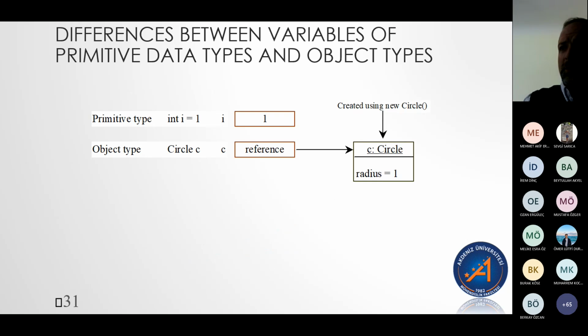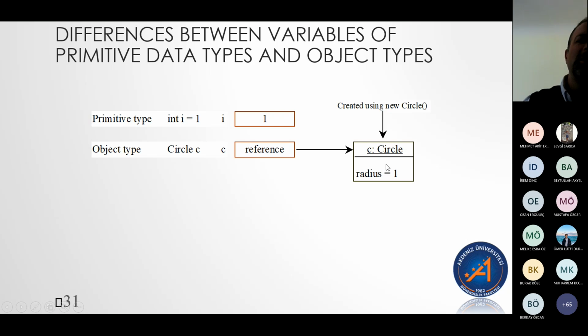Some other differences between variables of different types. A primitive type is simply a storage space in memory that has a value. A primitive type like an integer, int i equals 1, just stores in memory that value of 1. An object type, on the other hand, has a reference to an object.